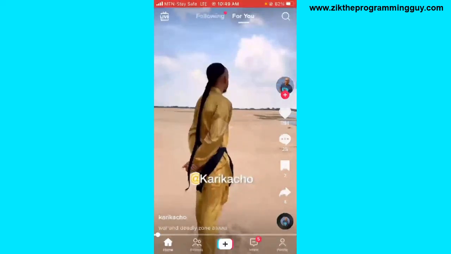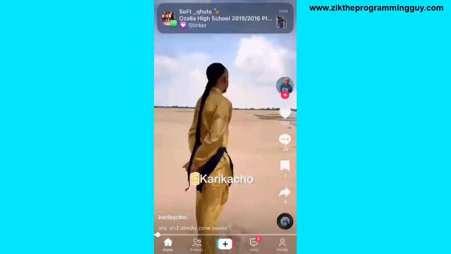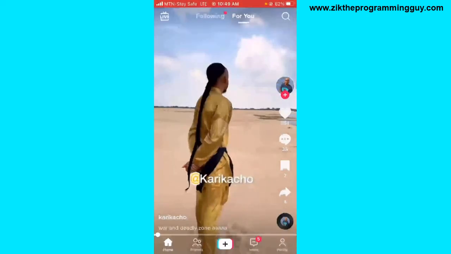The first step to take guys is to open your TikTok application, but just before you follow the process I'm about to share, you need to make sure that your TikTok application is updated. So you have to head to App Store or Play Store and update your TikTok application. After updating it, you have to wait for a while if you don't have the feature yet, for the feature to appear on your app.